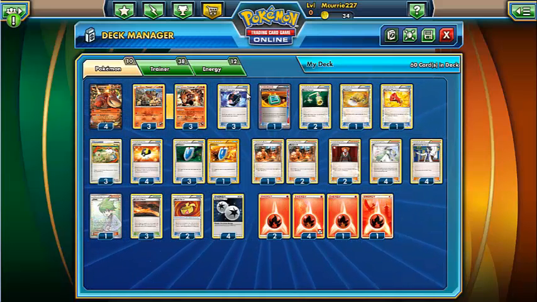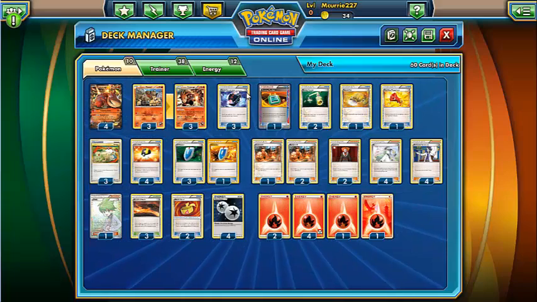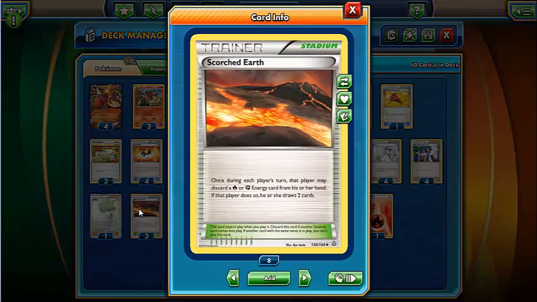How do I put this? This deck was initially called Lose to Toad.deck, but I don't think it's that bad, is basically what I'm saying. We play Burning Land... or Scorched Earth, sorry. Scorched Earth, which is a great, great card in this deck as well.